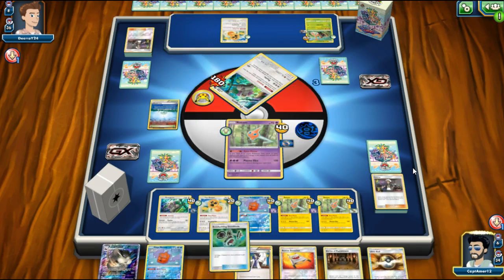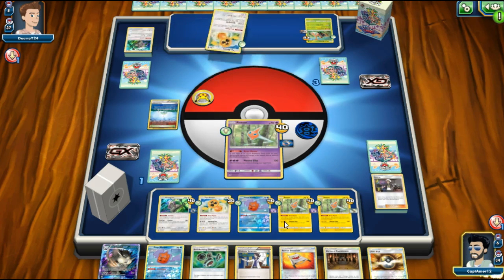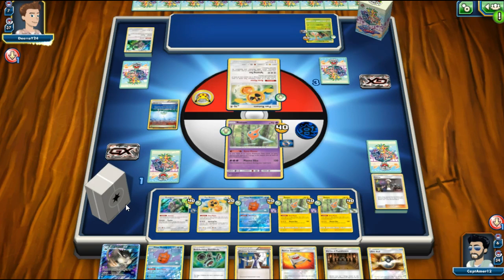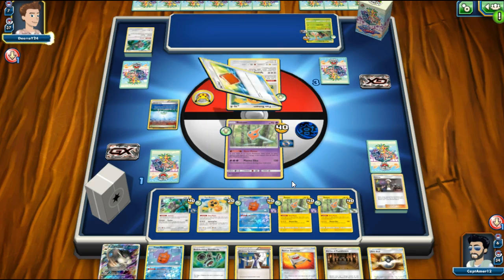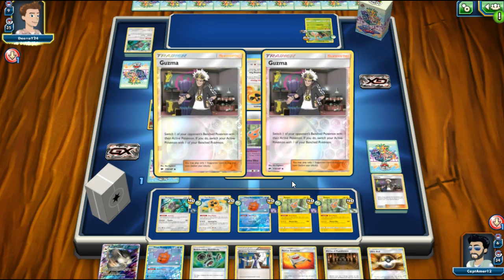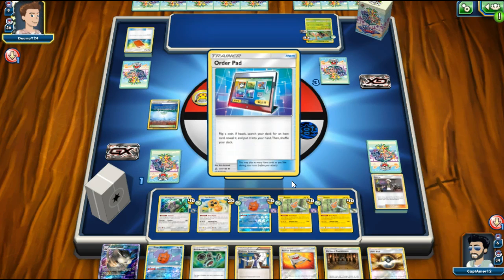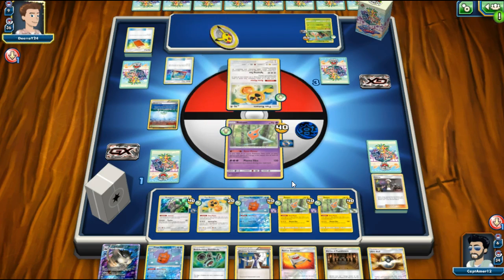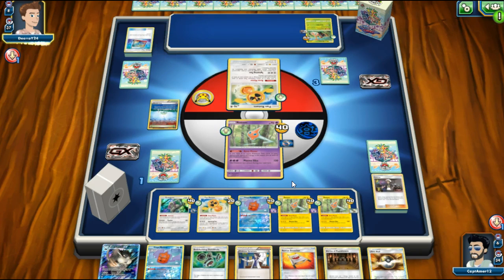Guys, one prize card left. Will I deck out before, or will he fan Rotom me? 47 or so, 30. Looks like I might be pulling this off. I can't attack next turn. Oh, he might have me. And he's got all the Guzmas, jeez. Oh, bursting balloon. That's rough.